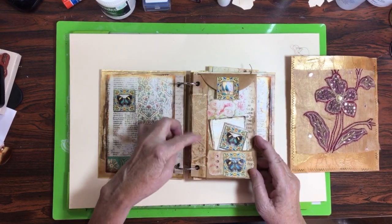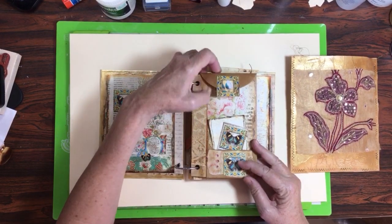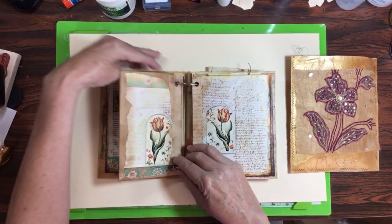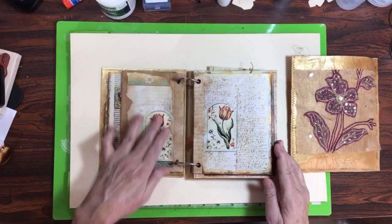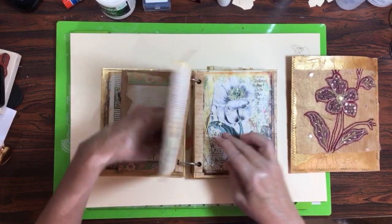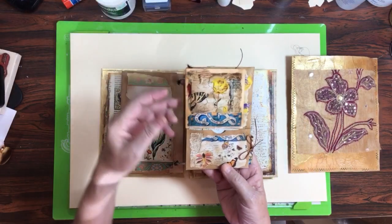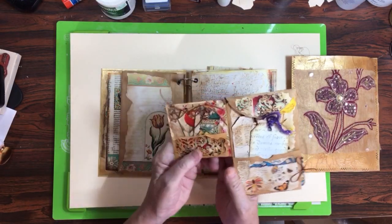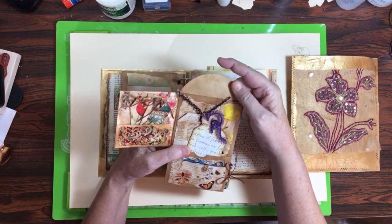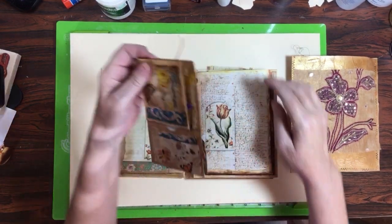I added just a little bit of swatch of fabric, 2 tags here and 3 little jewels, and then you can put anything you want inside this envelope here. And then a little collage work on this side. Here is another full page, and inside of this page there is this little book, and I think we may have done this online together with the Craft With Me with some tags. There's another envelope here, a couple more tags here. I'm pretty sure that we did this together.